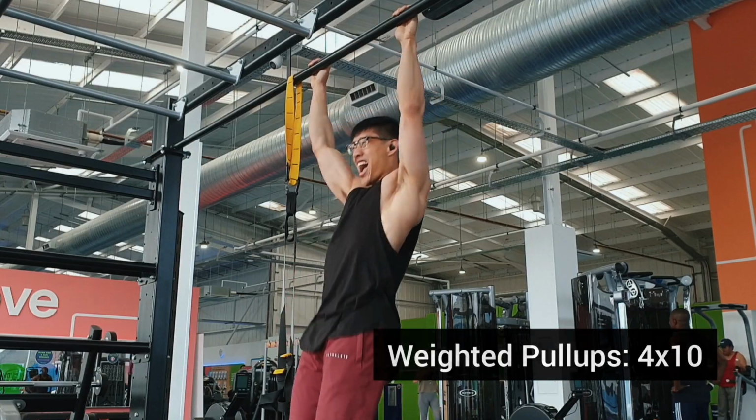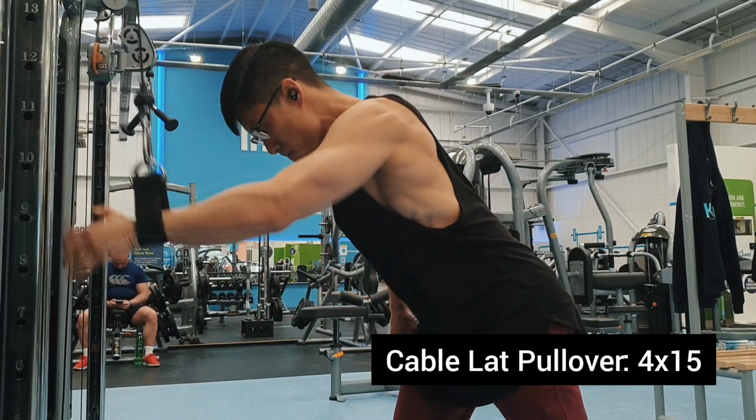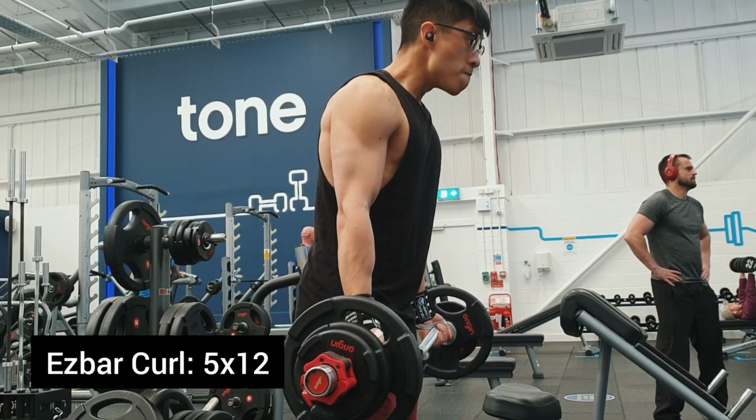We then follow up with a cable pullover, which is a great lat isolation and really gives me a great awareness of my lats squeezing. If you ever feel like you can't feel your lats, try this exercise out. I also love these cuffs because it takes my hand out of the equation so I can focus on the lats more. So then we go into our main curling exercise.